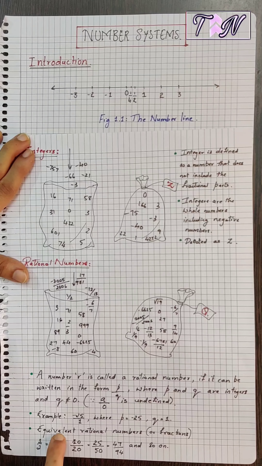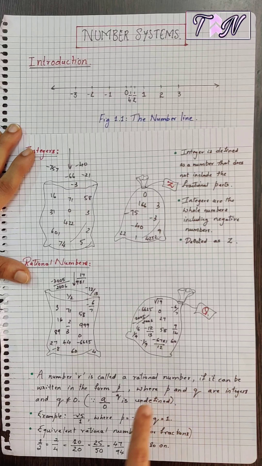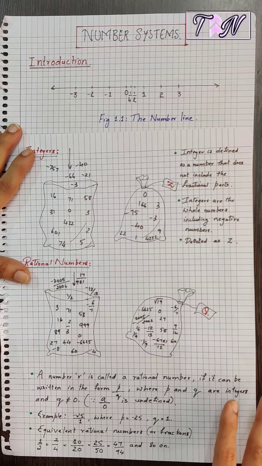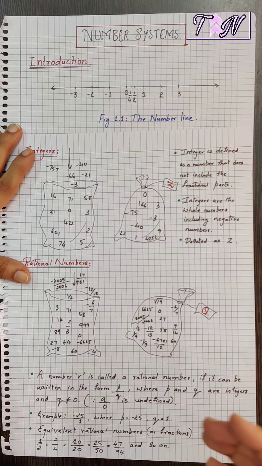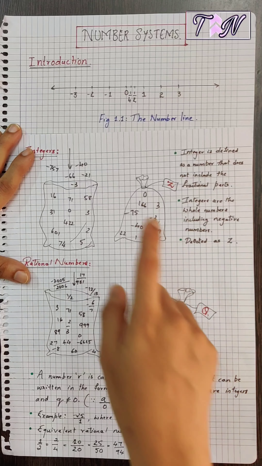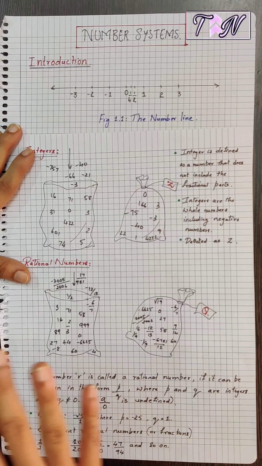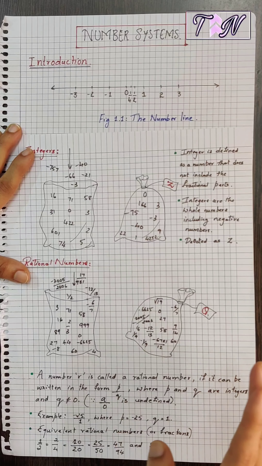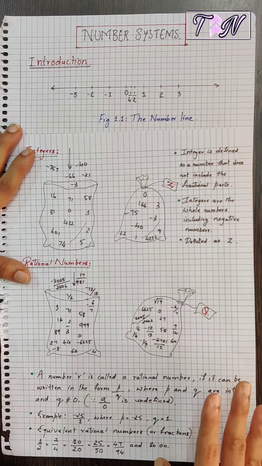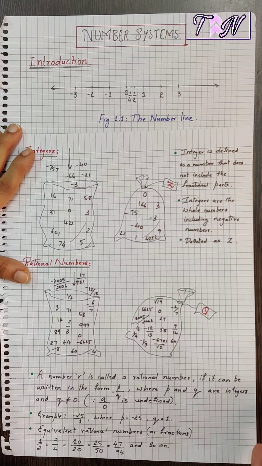There is a concept called equivalent rational numbers or fractions. For example, 1/2 = 2/4 = 10/20 = 25/50 = 47/94, and so on. Rational numbers do not have a unique representation in the form p/q. However, when we represent p/q on the number line, we mean that p and q have no common factors other than 1 — that is, p and q are co-prime — and the denominator q is not equal to 0. So among infinitely many fractions equivalent to 1/2, we choose 1/2 to represent them all.